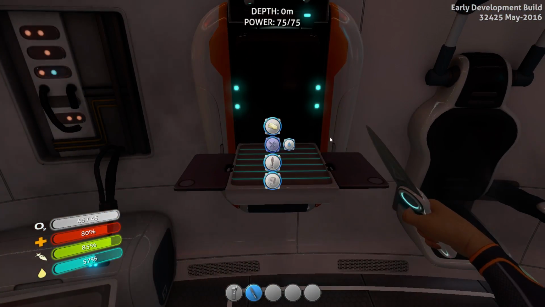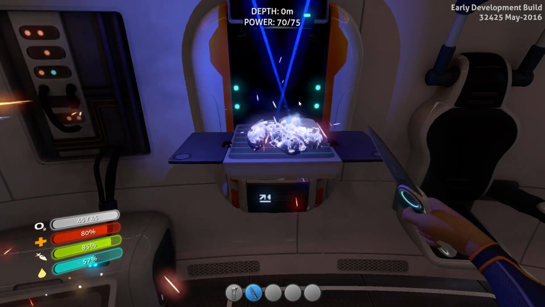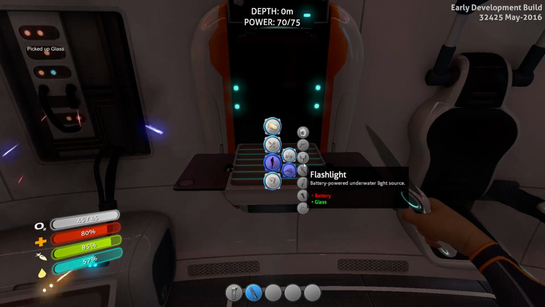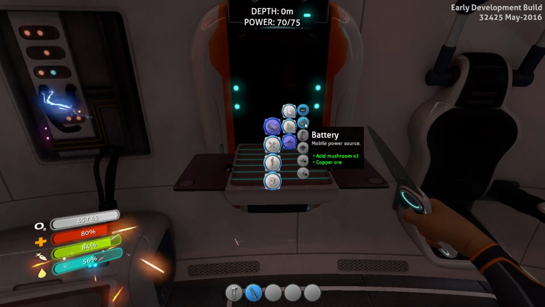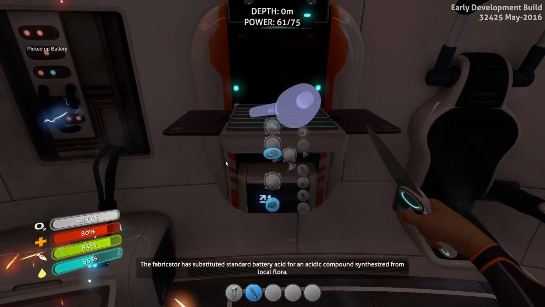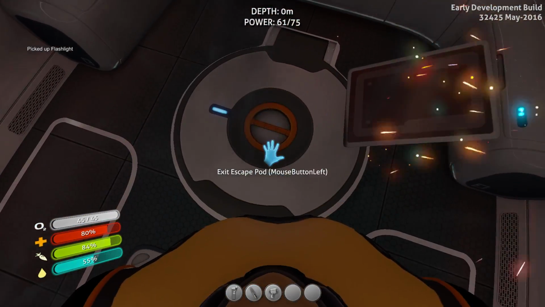So let's go here, go into resources. Let's make some glass. And then I think, what is required for the flashlight? It's a battery, so we need to go back up here, go into electronics, make ourselves a battery, which uses the acid mushrooms and copper. So we go back into personnel, tools, flashlight. Perfect. So that'll go right onto our hotbar.